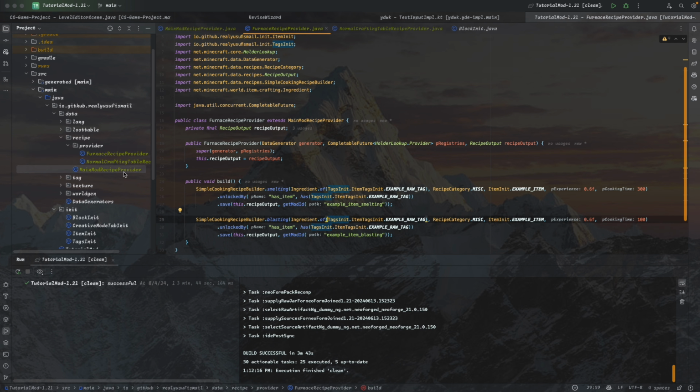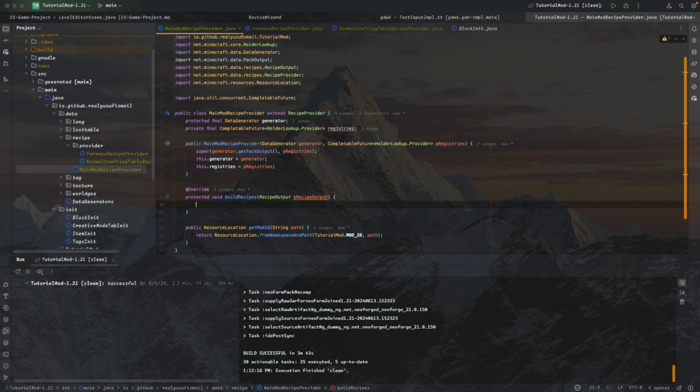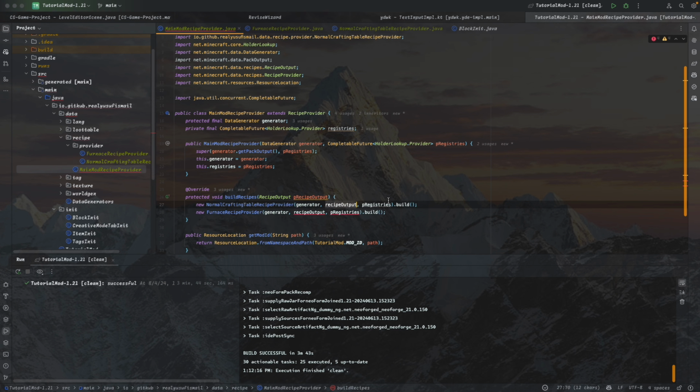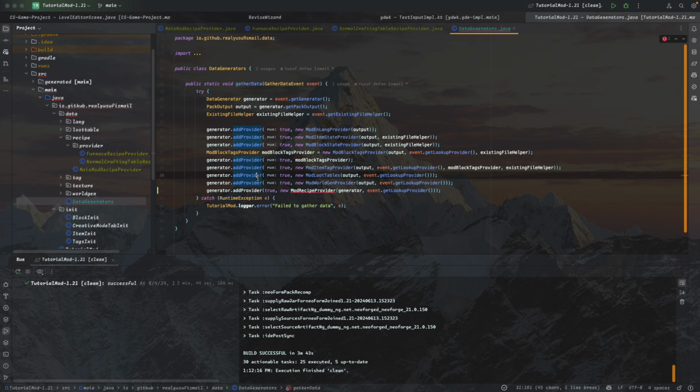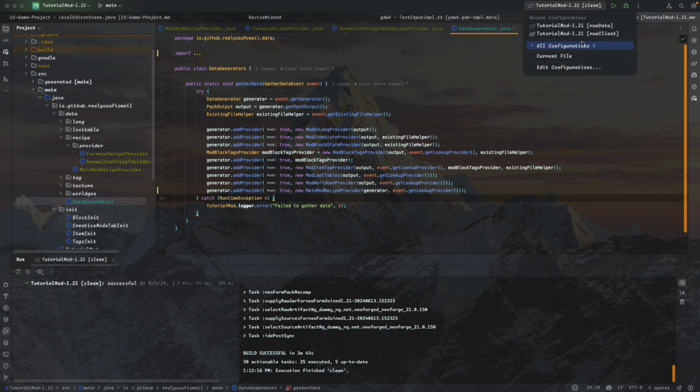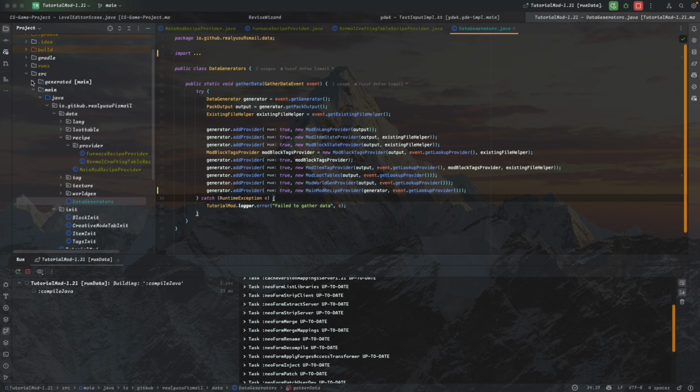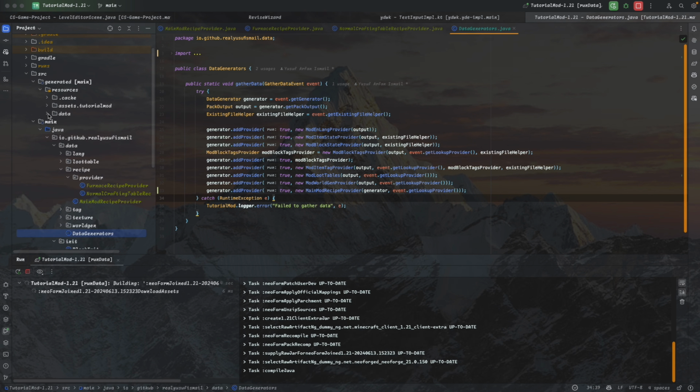So now that we've built it, head over to your main mod recipe provider, and now we're gonna call them. So all we have to do is just instantiate them. So new crafting tier recipe provider, and then call registries and the pack output or build, and just do the same thing here. And then once you've done that, head over to your data generator and then just call it here. So data generator, add provider, and just do a main mod recipe provider, and that's it. And now you should just run your data, and your recipe should be created and appear in your folder.